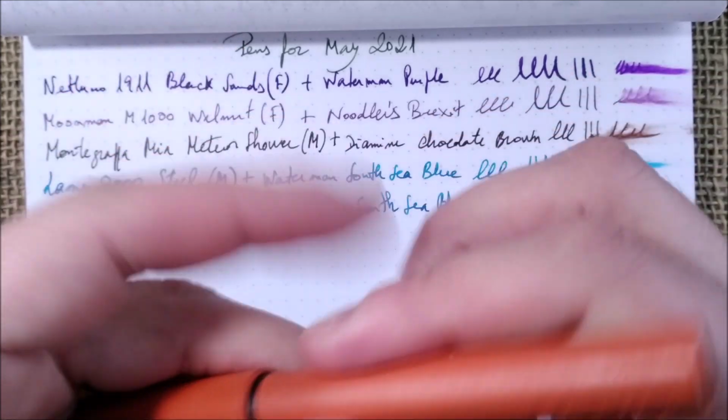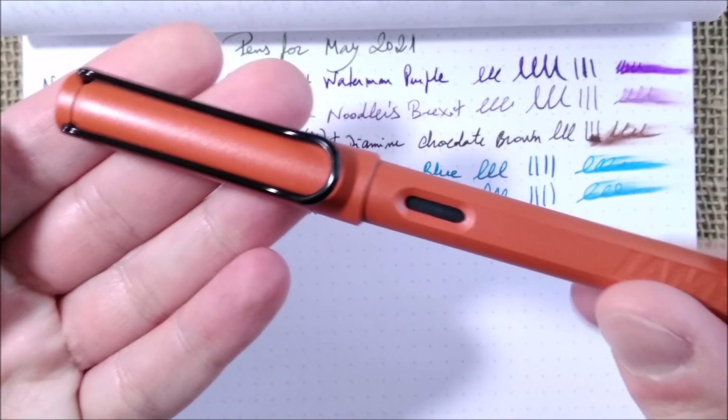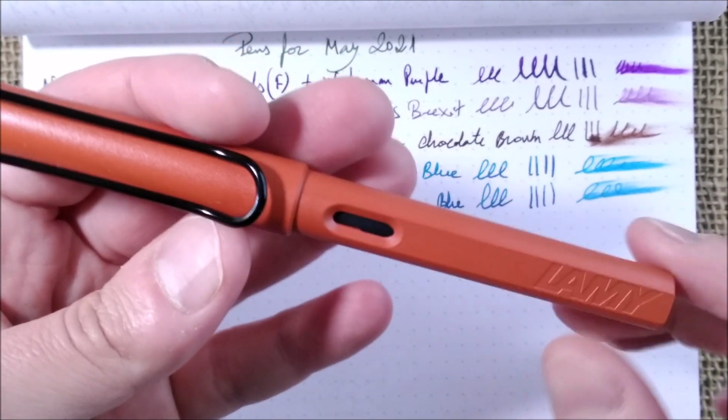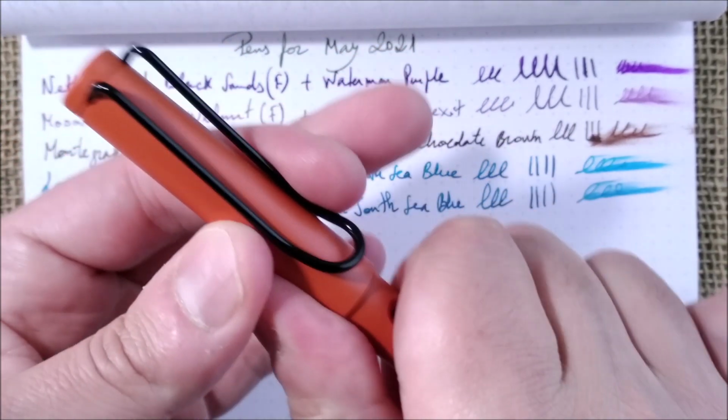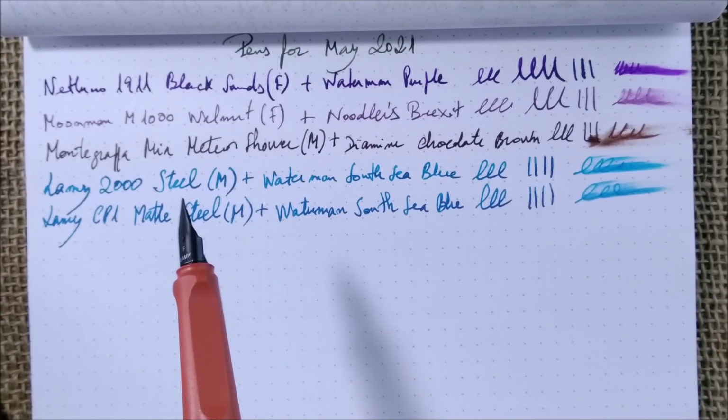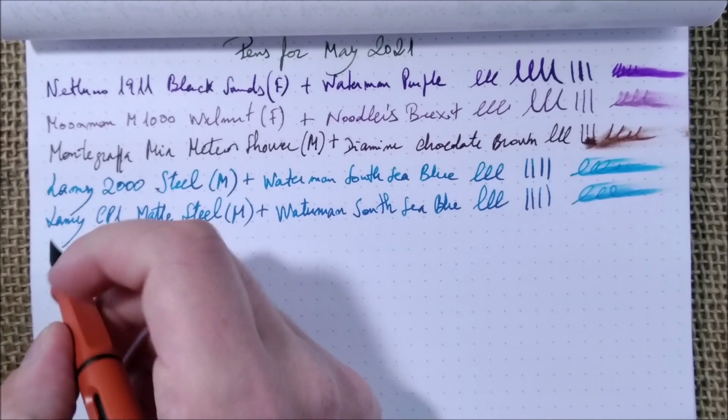The next pen is a Lamy Safari. It's called Lamy Safari Original Terra Red. It is the special edition for 2021, and it came in two colors, Terra Red and Savannah Green. Savannah Green is already out of ink, but now I have this one inked.